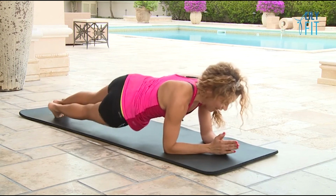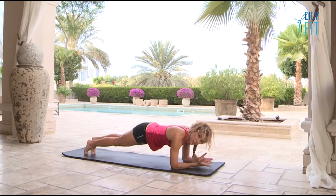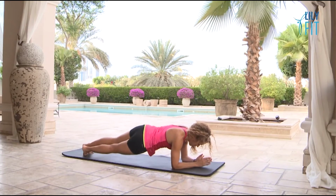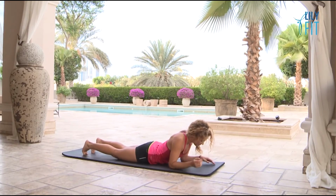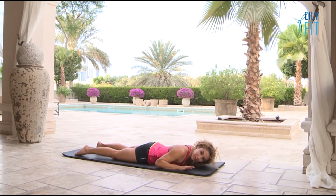Five more. Five, four, three. This feels quite nice on the spine as well. One, and relax. Okay, last back exercise is the swimming breaststroke.